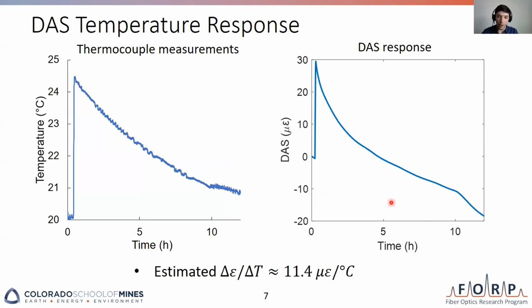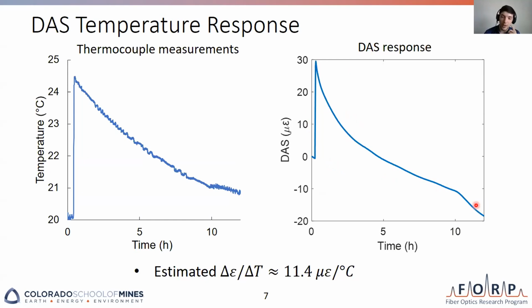Another thing we found, we were checking our temperature response. So we put a bare fiber in a water circulating bath, which has precise temperature control. We heat it up, and after that let it cool down for several hours. And we noticed that the DAS response, this is the response from the DAS, and this portion of the cable was located in this bath. It's pretty similar. A few things to notice, that when we're heating it up, it took less strain than when it's cooling down.